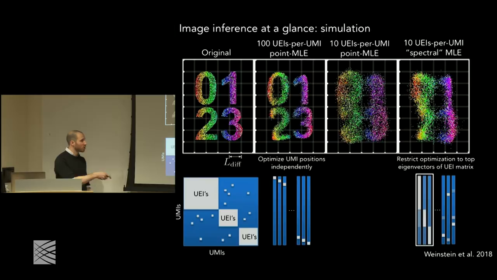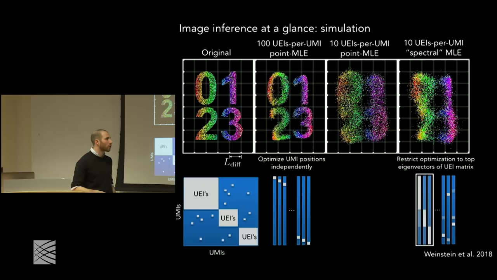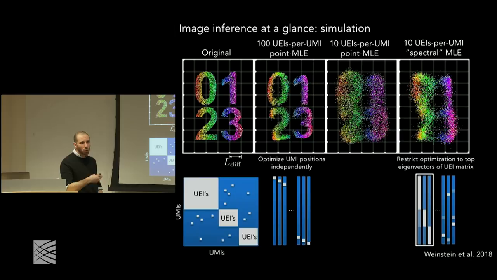And what's really nice about this is that it tells us that there's, in fact, underlying structure to the matrix that allows us to actually denoise it significantly. And so you can think about this as sort of a low-pass filter for the data, in a way that really improves the sharpness of the image that you get out, even with minimal data.